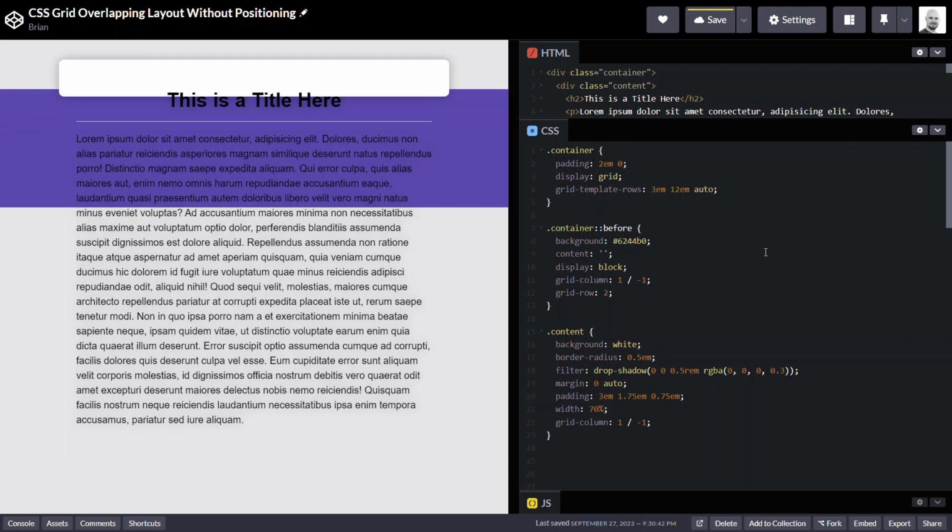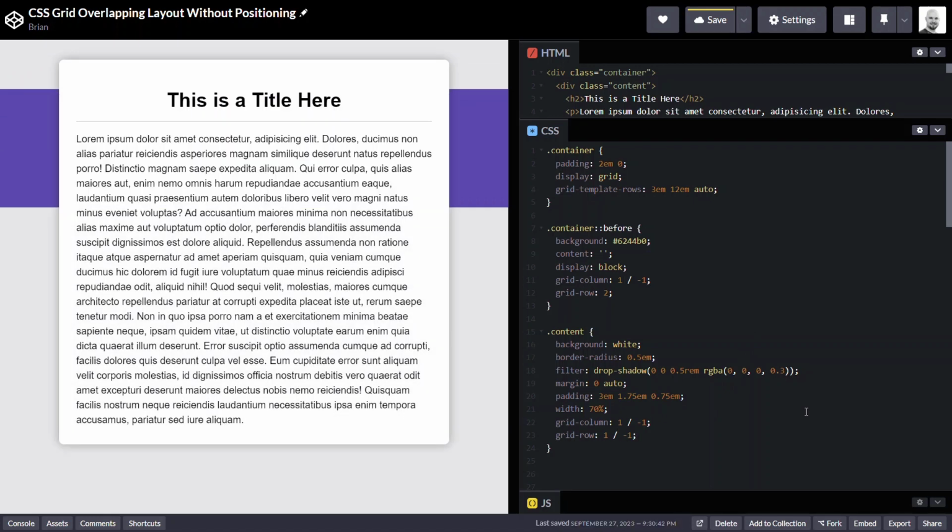Okay, so now our content is going to span all 3 rows. So we'll place it on grid row 1, and in this case, since we have a specific number of rows defined, like our grid column, we can add a value of -1. However, it's important to note that this would not work if we were dealing with a dynamic number of rows. But for this example, with explicit rows, this works out perfectly. No positioning or negative margins needed.